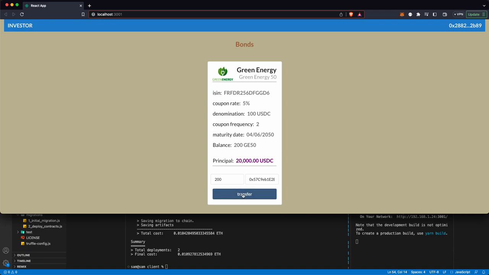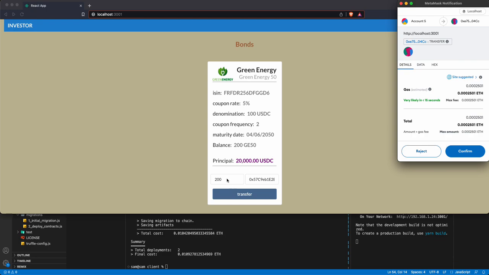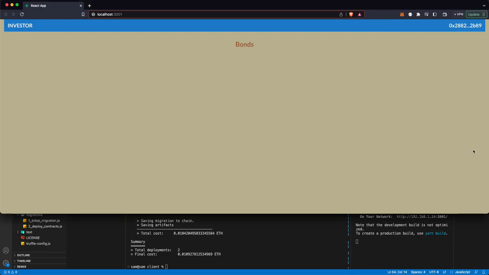So let's click on transfer. We are transferring all the bonds of this user. Confirm. Here we can see that now that the user has transferred all of his bonds, no bonds remain in the wallet, right?